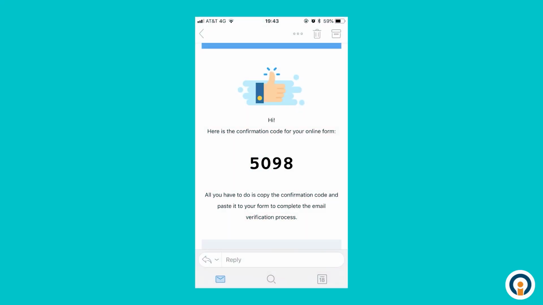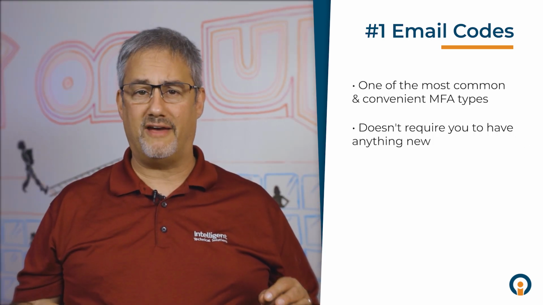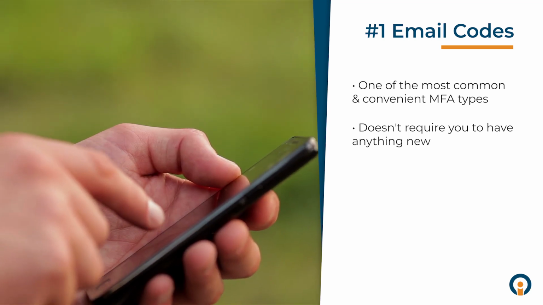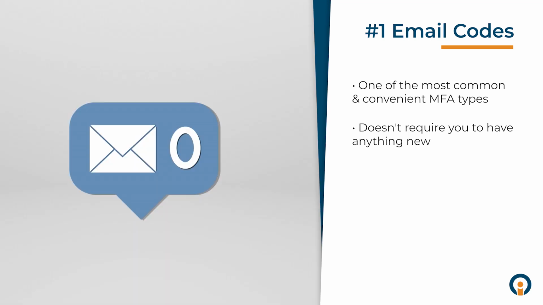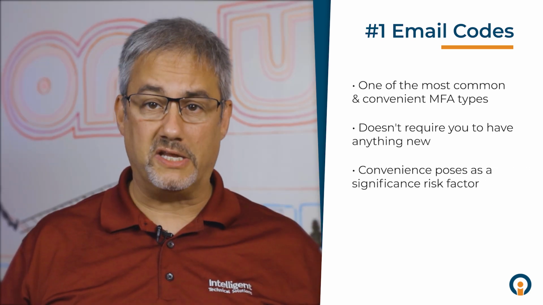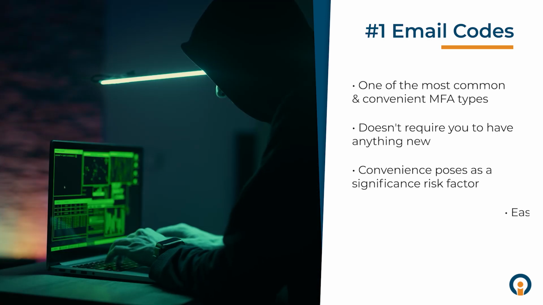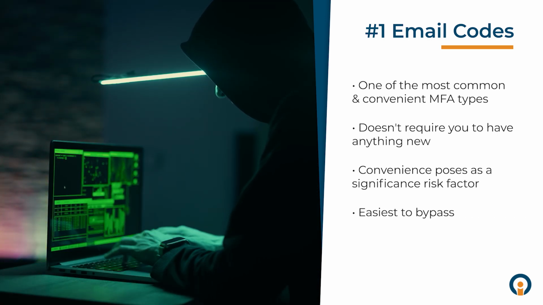Once you request access to an online account, a code will be sent to you through email for authentication. Email code is one of the most common and convenient types of MFA. It doesn't require you to have anything new. You don't need a working cell phone or cell plan. Your existing email account is enough. However, this convenience poses a significant risk factor as well. Authentication through email is the easiest to bypass.